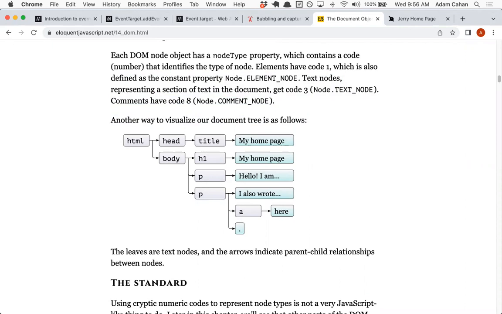Before I dive into this, does anyone want to take a crack at giving me a short description of what the document object model is? Isn't it just an object visualization of a web page, so that you can call on things?